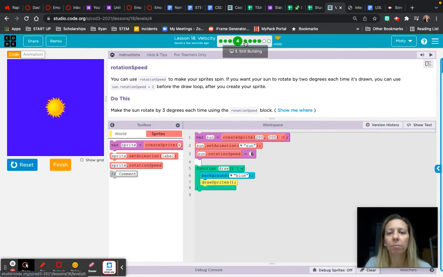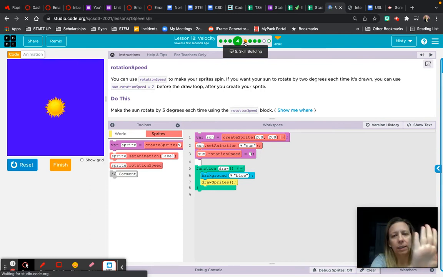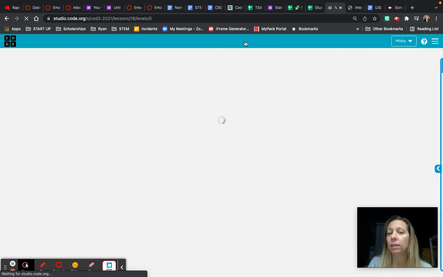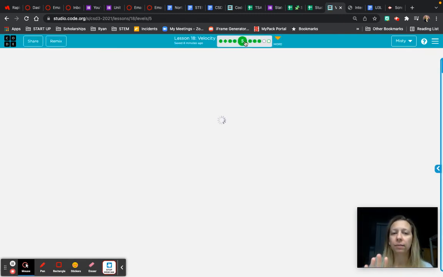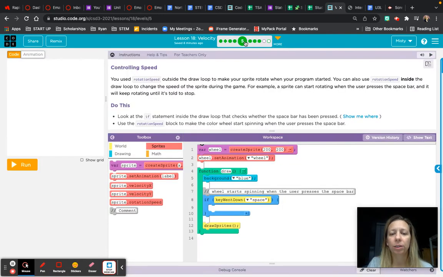All right, bubble 5. So you've learned velocity x, side to side movement, velocity y, up and down, and rotation speed, which is like rotation when we're doing rotation plus 1, that counter block, or rotation plus 3.